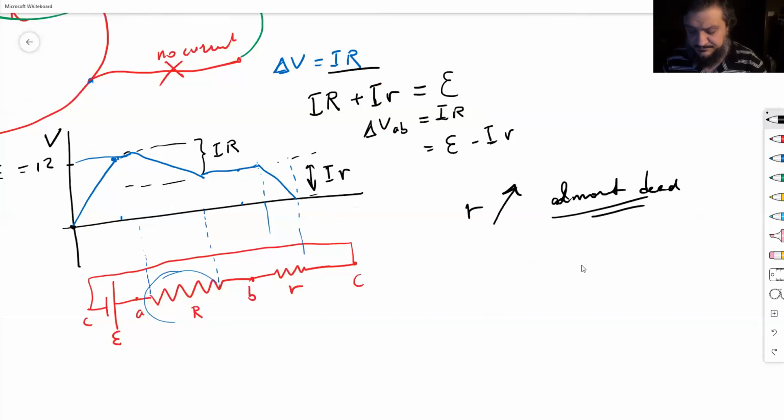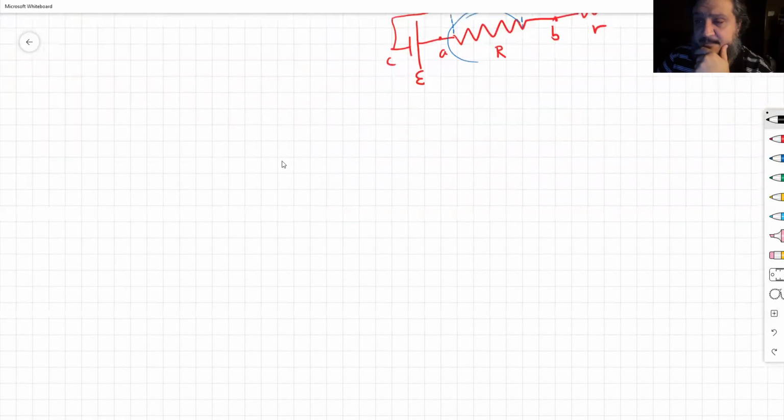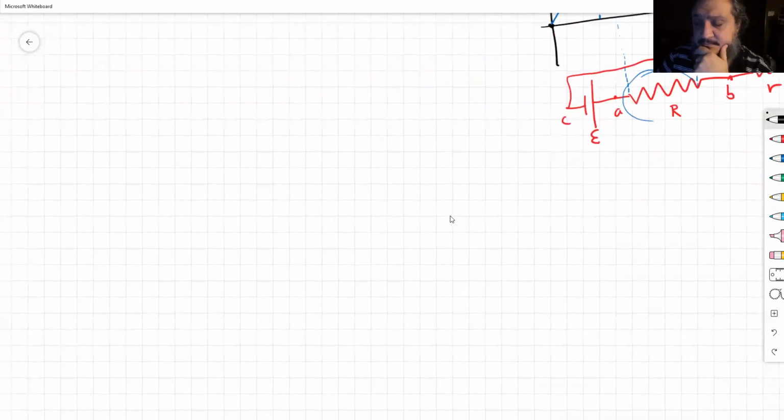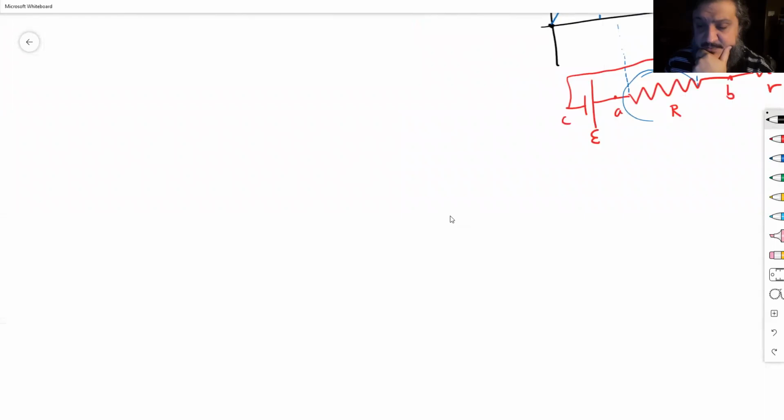All right, so if it's a rechargeable battery, you just plug it in like your phone, right? It works the other way around. So the next thing I'm going to look at is this thing in terms of energy, all right? Energy concepts. And we can finish the chapter with that. So let's summarize what we did here.